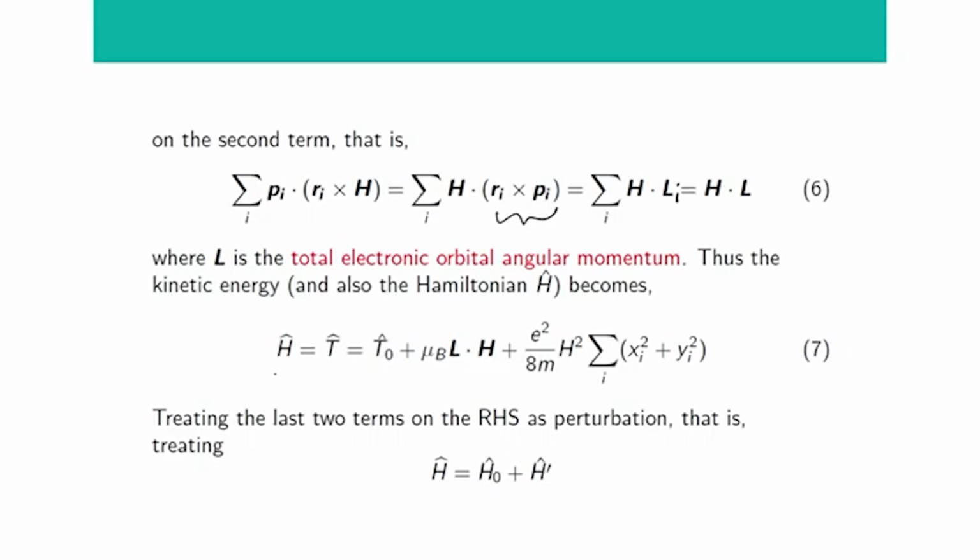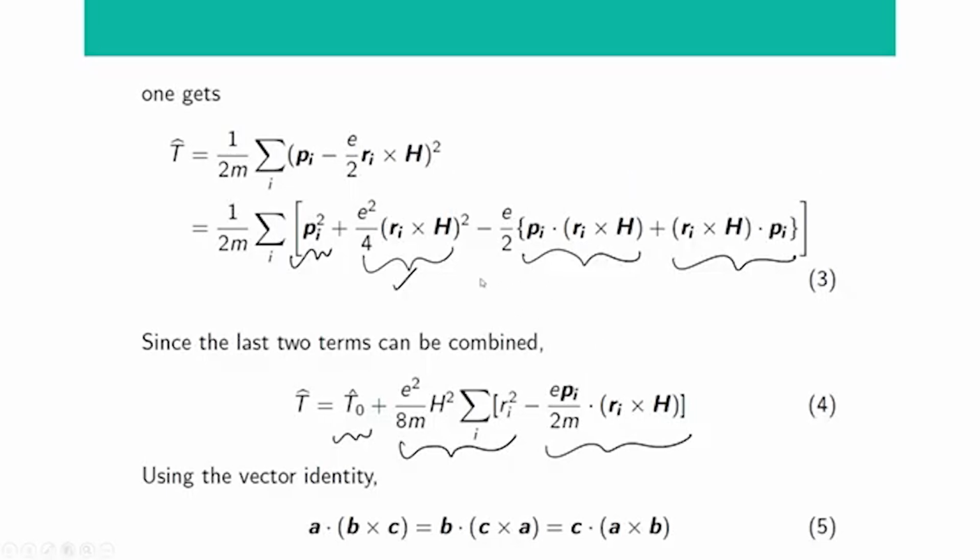And so, in absence of any interaction, the Hamiltonian can be written as T equal to T0, which is the term without any magnetic field, sorry, not non-interacting, it is without a magnetic field. And then you have a term like that, and then an H squared term coming from this term, the term that you see there. Okay, so, we can put a laser pointer here, it is because of this term that you see an H squared term.